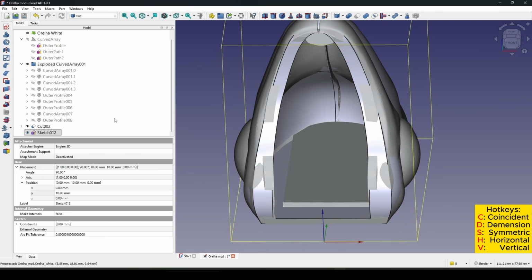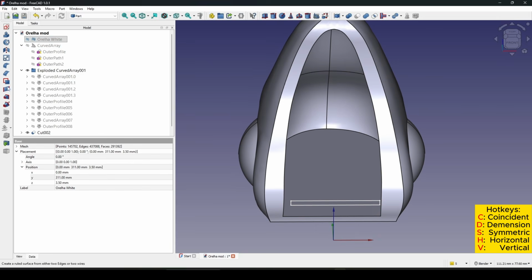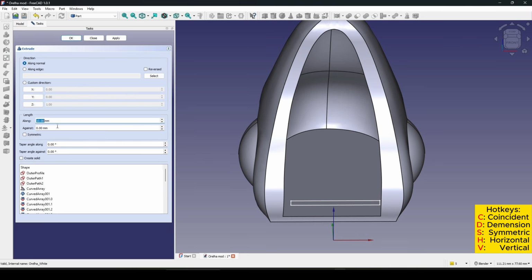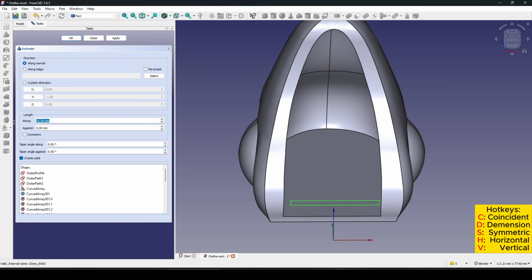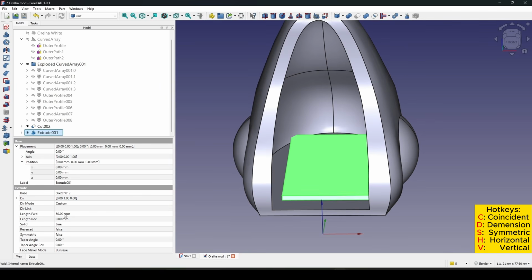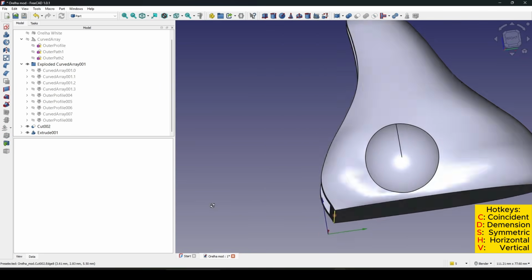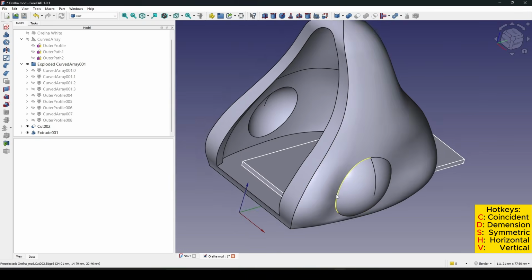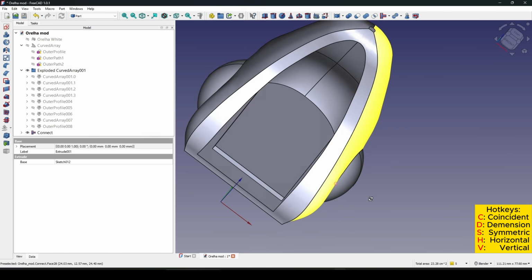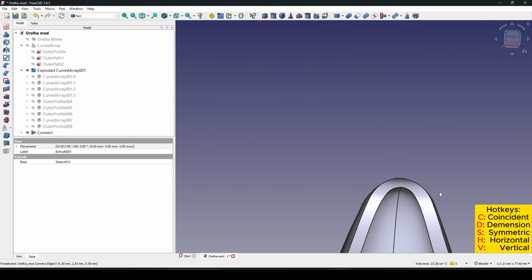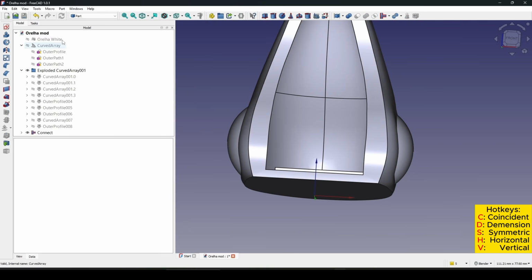And I'm going to hide the model and extrude this in the y-axis. Let's try 50. Let's try again, a little bit more, 70. Okay, now I can control select this one and this one, go to the connect. Okay, nice.